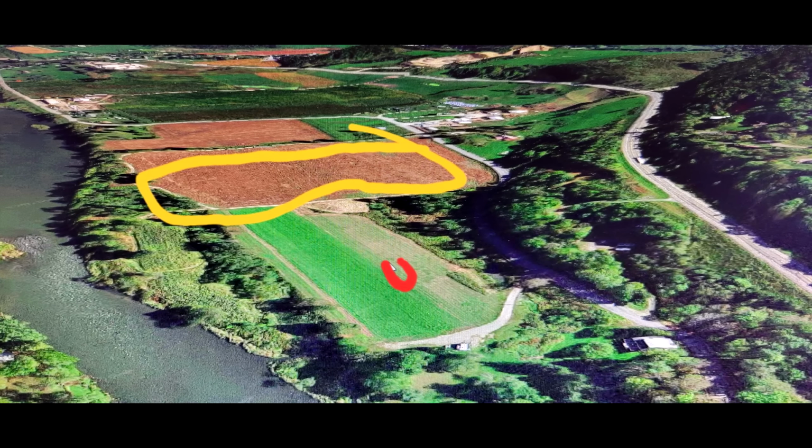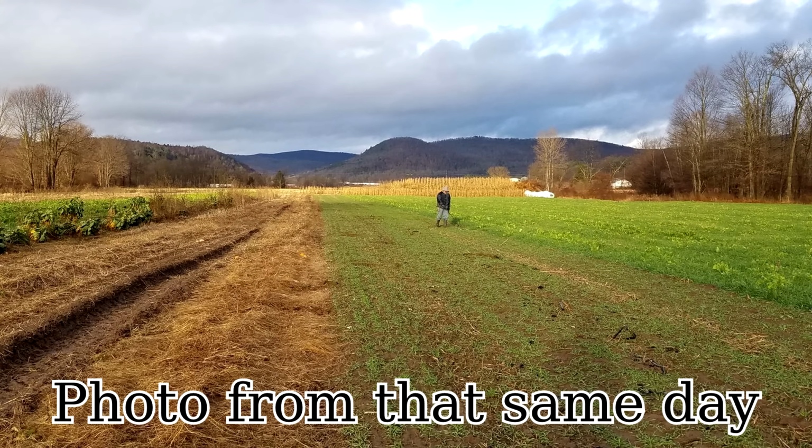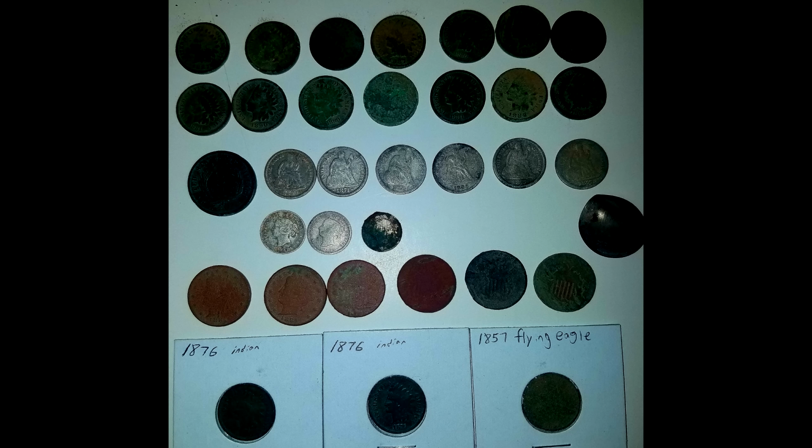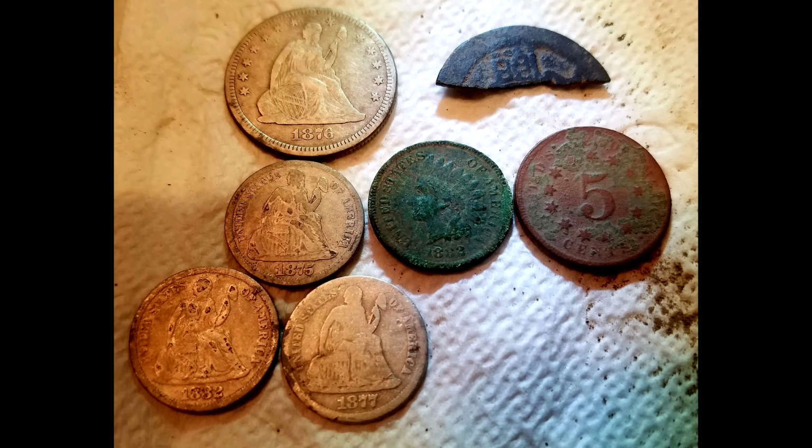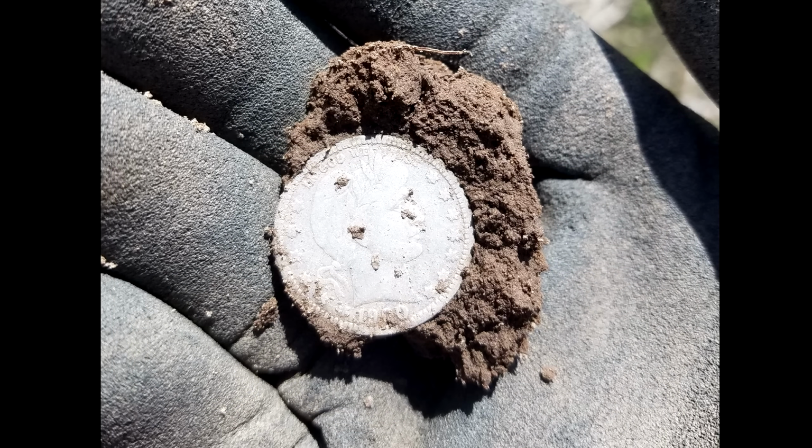So this photo is showing the old fairgrounds, and where Ryan found the George Washington inauguration button was in a field next to where the fairgrounds was, which he marked here. This is the same view today. The yellow circle shows the old site of the fairgrounds, and the red mark is about where he found the button. So this is all from the site of the old Deposit Fair, about the 1870s to the early 80s. And all the silver that Ryan found from this area was all seated.